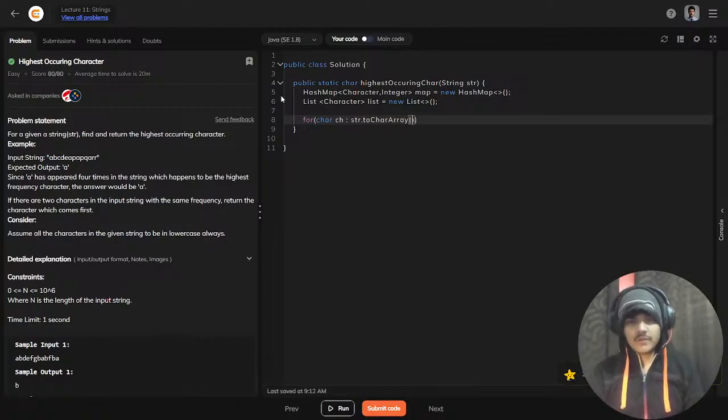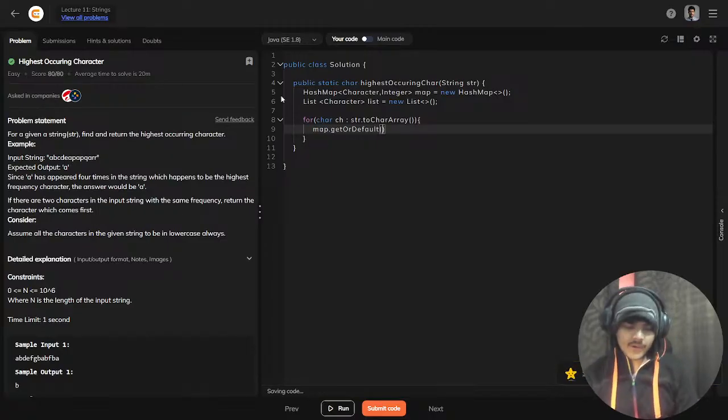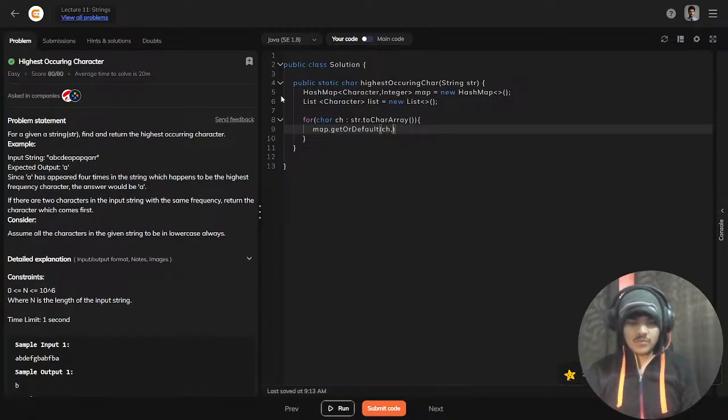Actually, this approach is fixed in my head. I did not want to do it with this approach because I know how this works. Map.getOrDefault ch, 1 is 0.